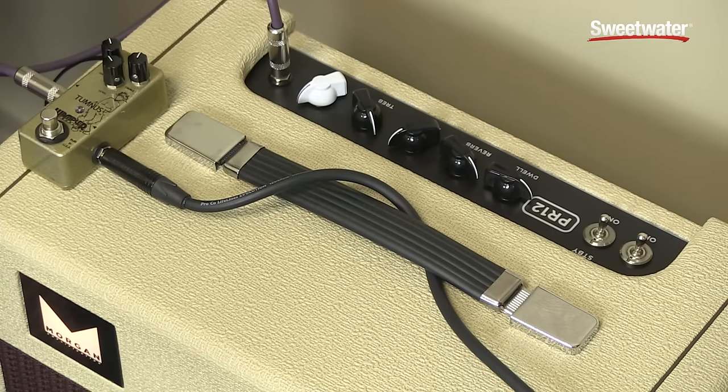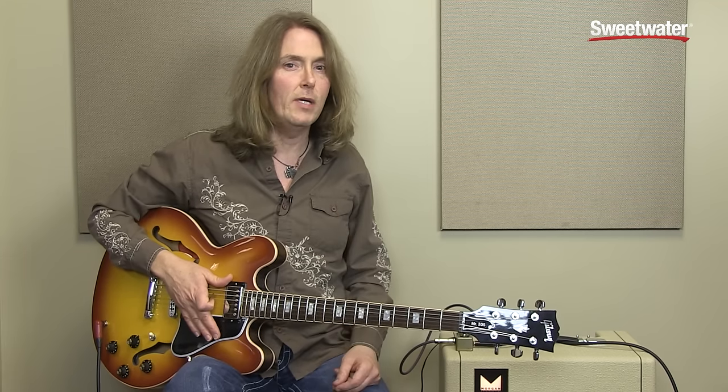And I'm also going to be using a Wampler Tumnus because it's a really transparent overdrive, but it'll help show some of the sensitivity of this amp too, with the volume controls up and down.